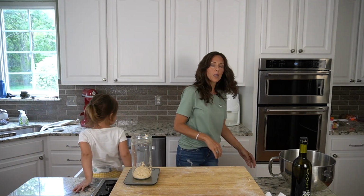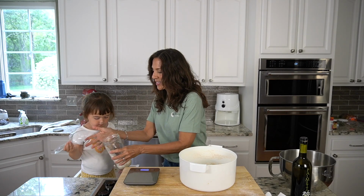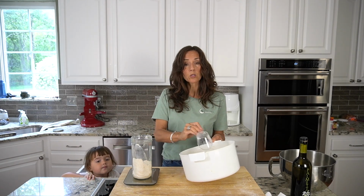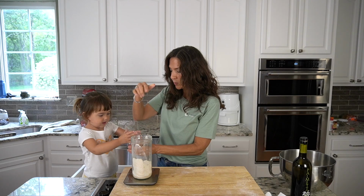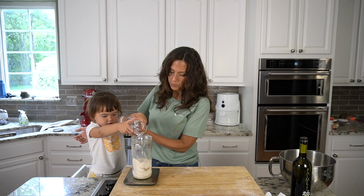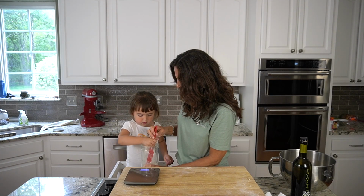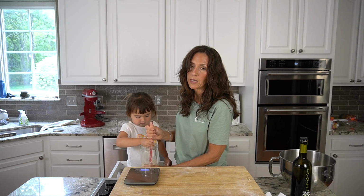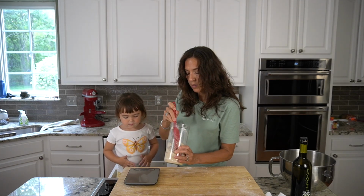And now we are going to put 100 grams of my fresh milled flour. Ready? Whoa, let's get, okay, there we go. Yay, good job. Okay, so now we have almost 100 grams. So now we're gonna add 100 grams of water, mix it up, and we're done. Okay, do you wanna help? Yeah. Okay, so it's gotta go in here. Can you lift? Lift and pour. We gotta pour slow. Perfect. Stir, stir, stir. Perfect. And then we're gonna put our band on, and it usually takes about 6 to 8 hours for it to double in size. And once it doubles in size and it has those big bubbles on the side, it's good to go. All right, we've got that going.